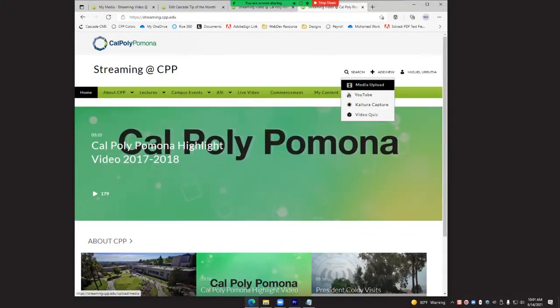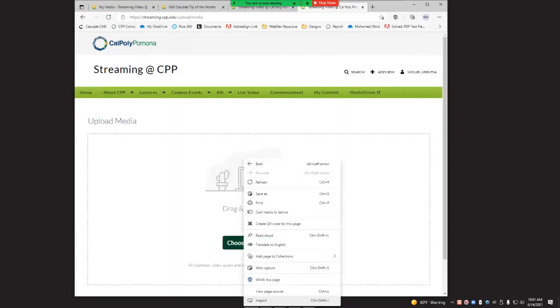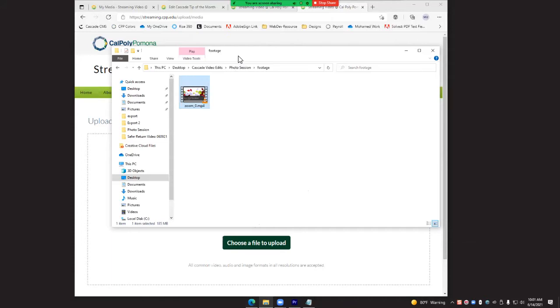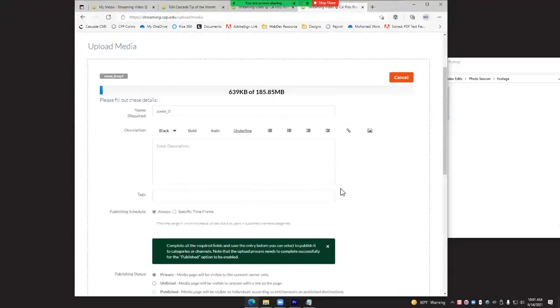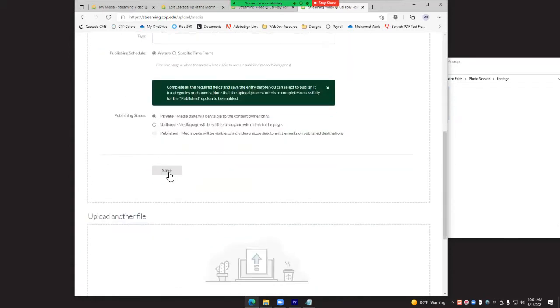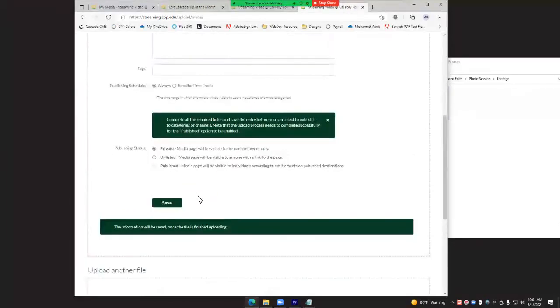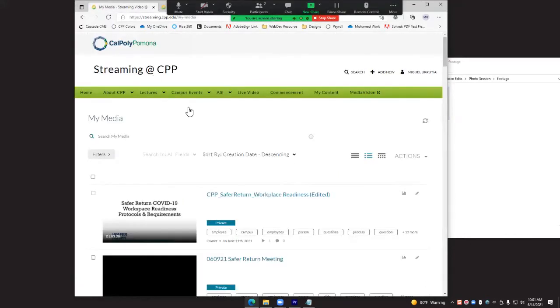From here, we're going to click on media upload. Once you signed in, click add new media upload, and then simply drag and drop your Zoom file. So in this case, your Zoom_0. Just go ahead and drop it. Then it'll do the upload process, and this takes a little while, but we're going to skip that since you already have that file uploaded. You're going to go ahead and save, and then there should be another option on the side that says go to media. Once you click on that, it'll take you to your files. In this case, your upload.